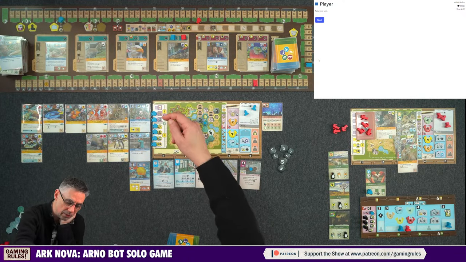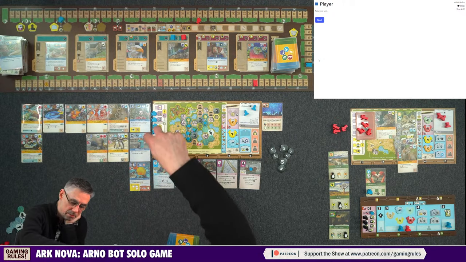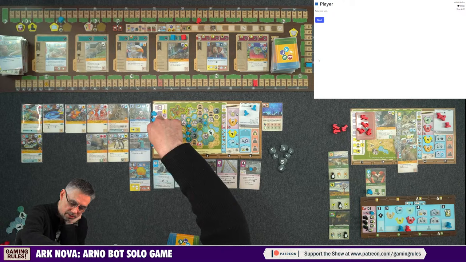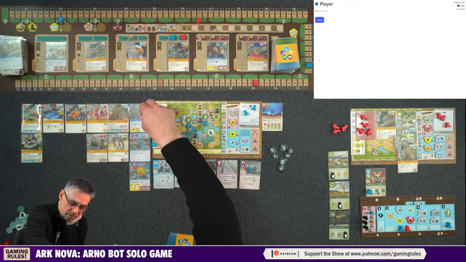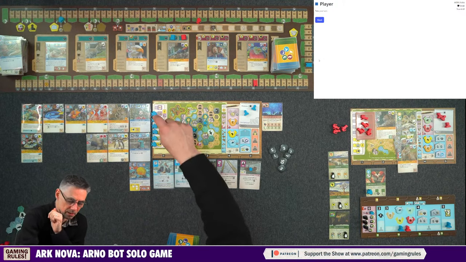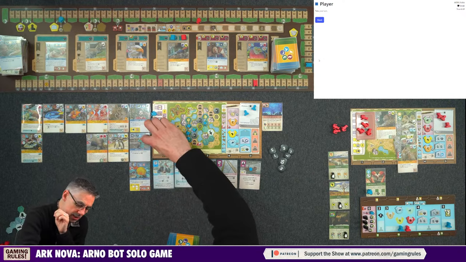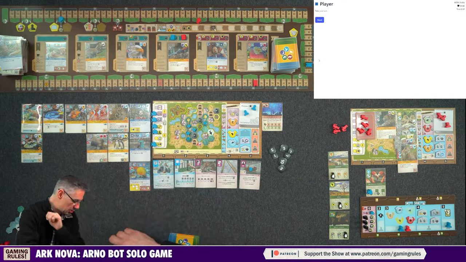Well, there's no point in removing that one. Let's remove the one that gives me five money. Although, do I have too much money? I could take the one that gives me a build of a special thing. But yeah, no, I'm just going to take the one that gives me 12 money, immediate 12 money.